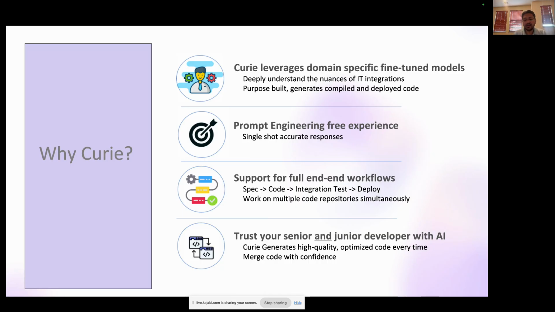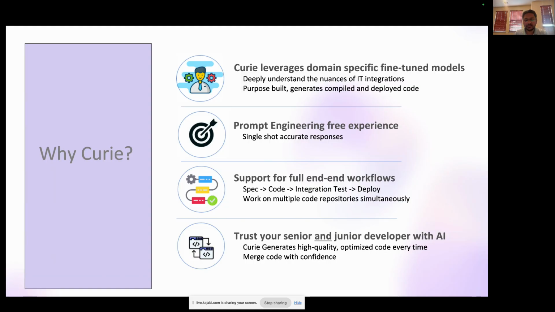And finally, Curie can help you deploy these applications to CloudHub as well. Since we have your connections to the Anypoint platform, you can deploy your applications directly to CloudHub. And even after you deploy to CloudHub, if there are a few errors, or if you have to troubleshoot a few issues, you can use Curie for that as well, wherein you can provide any image or any context, and Curie will help you troubleshoot and fix that error.